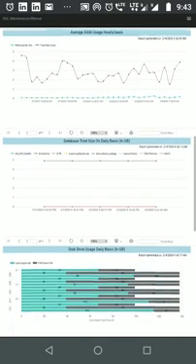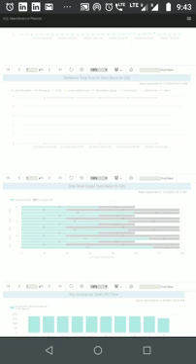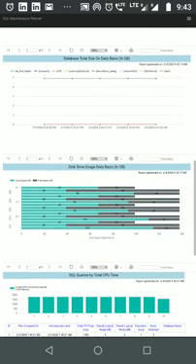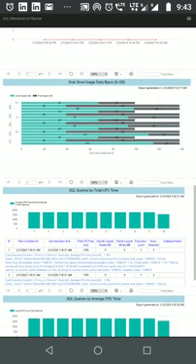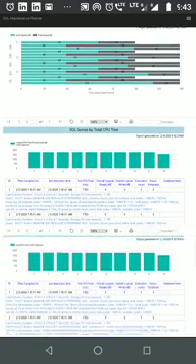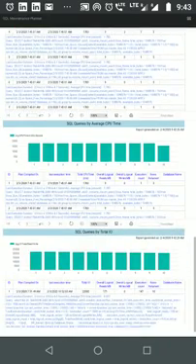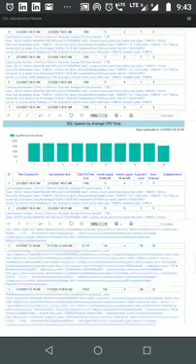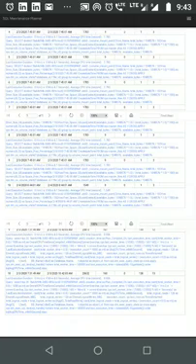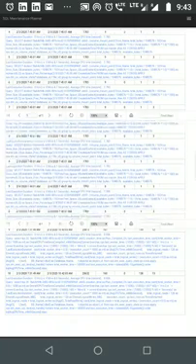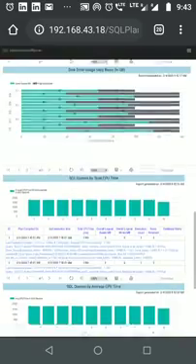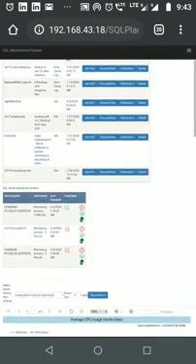Similarly for RAM usage, similarly for database sizes, and what is the disk size on each day, and how many disks we have, how the growth is happening. This is what we can see from this. And CPU usage, most expensive SQL, CPU usage, IO usage, etc. And we can see which query is taking so long.